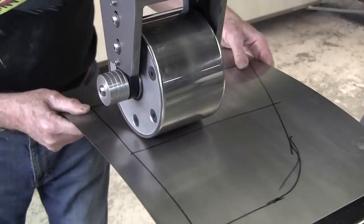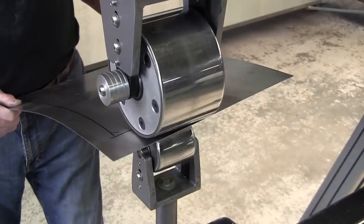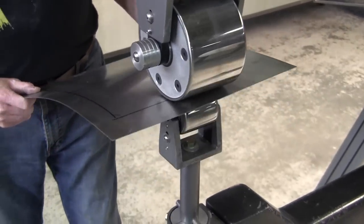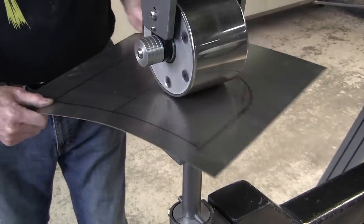And that creates the curve we want. It's very simple. Now, say we got a really low crown anvil in there, and say you went too far. All you've got to do to reverse the process is just lift up on it instead of pulling down. It's really easy.